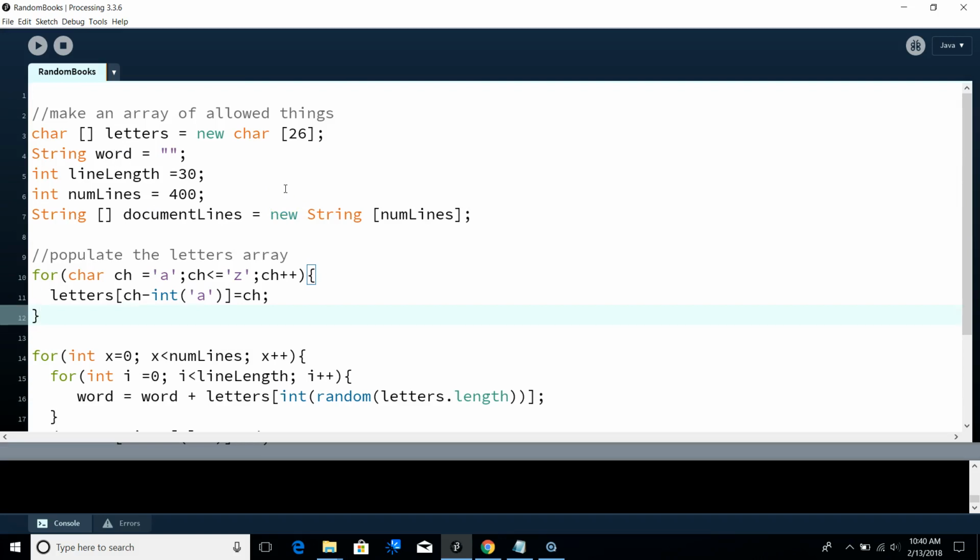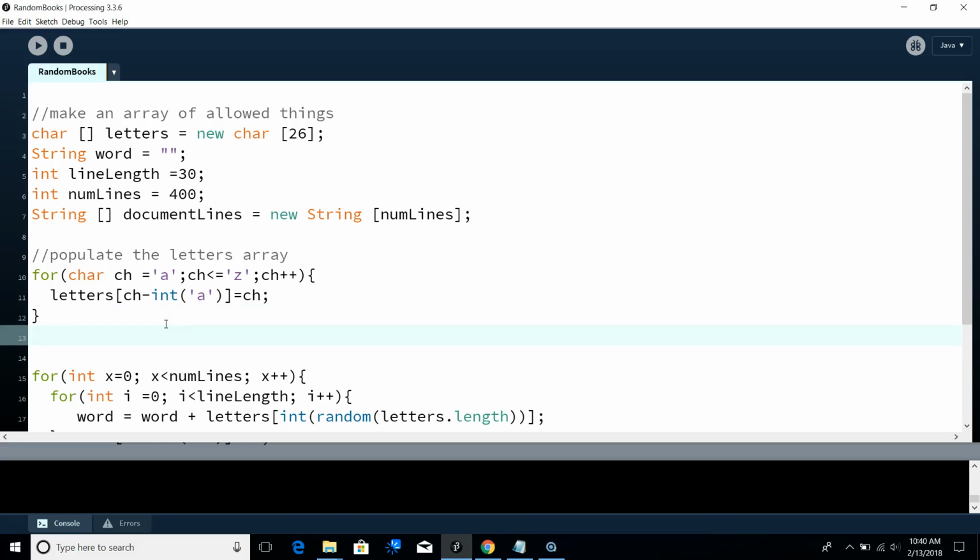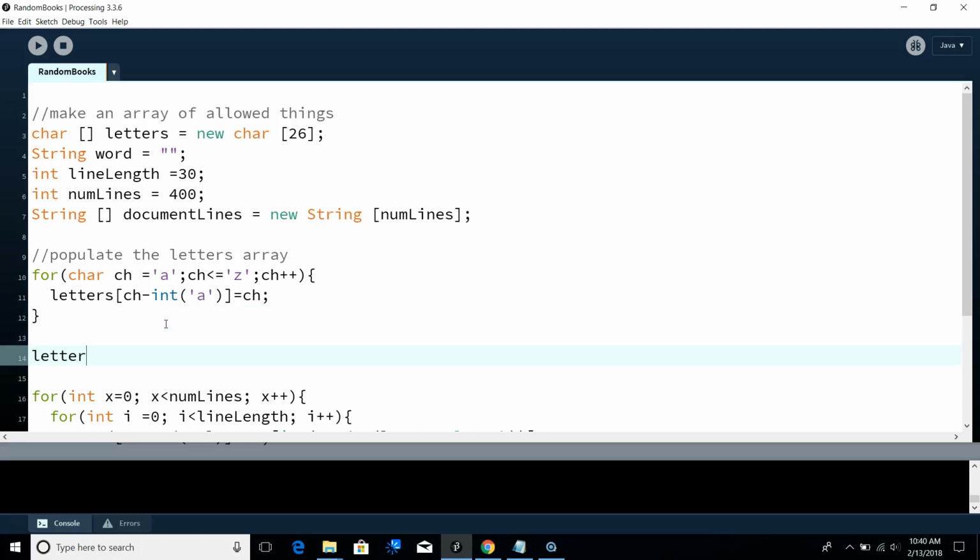Space, period, comma. Good idea. So if I append them, I do letters equals letters. Wait, is it letters dot append or is it? No. Yeah. So we're appending to the letters array.